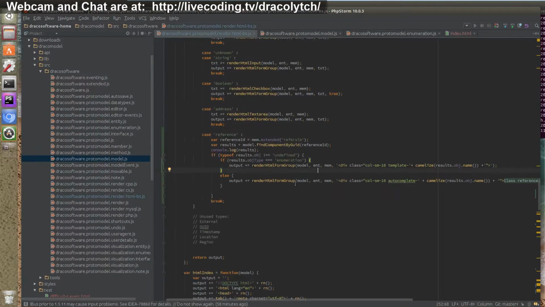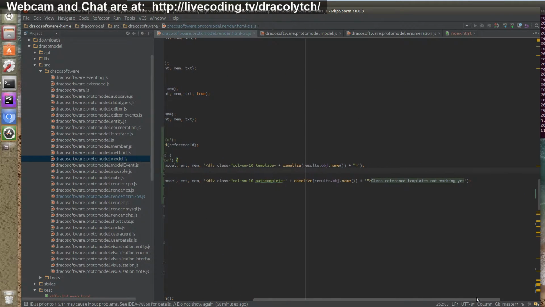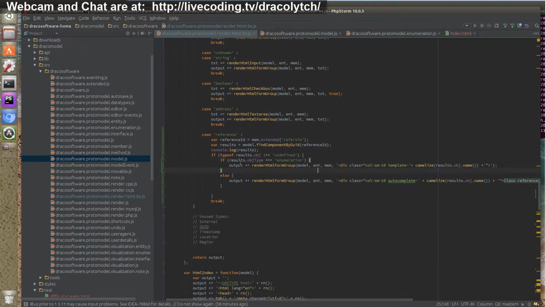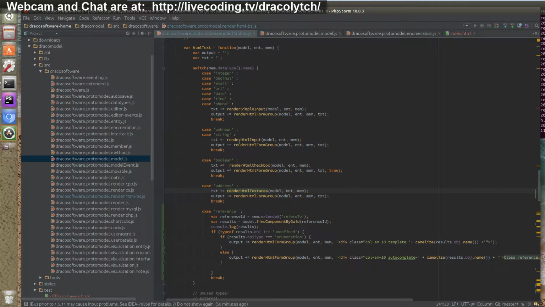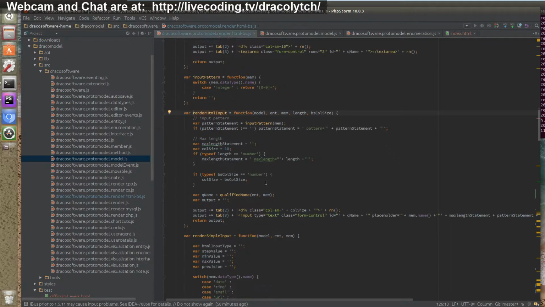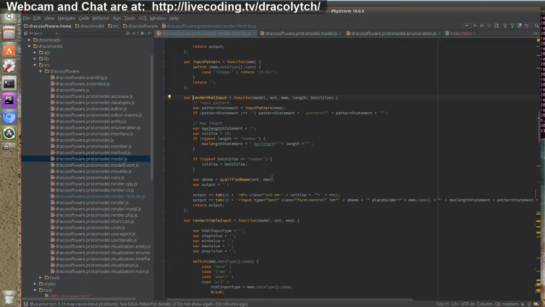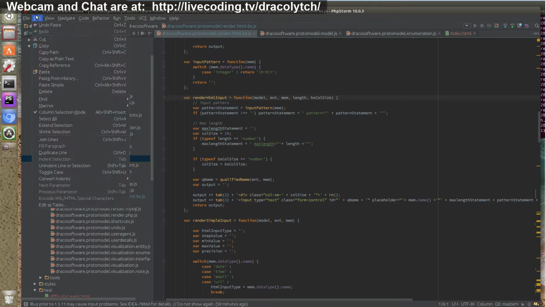What else should we do there? Hold on. So really, it is an HTML input. So we are going to do it like an HTML input, but it's going to be a bit different.